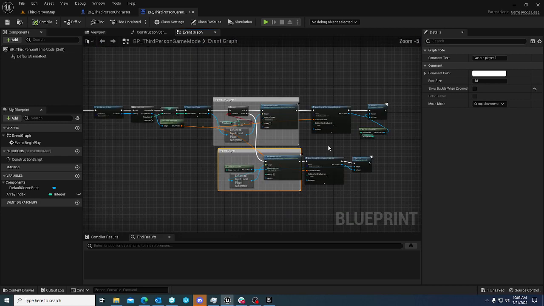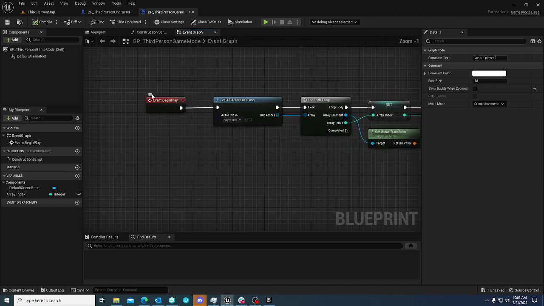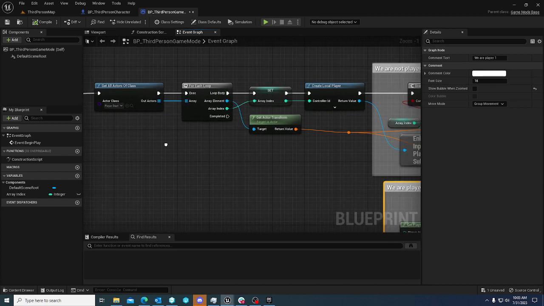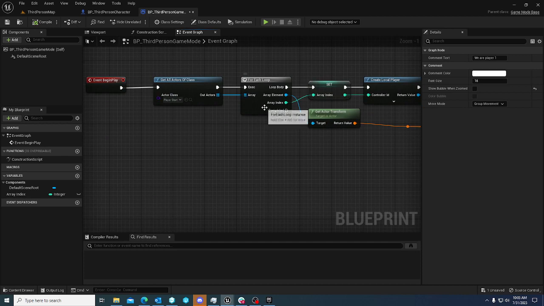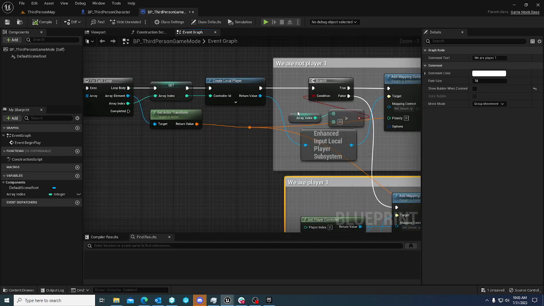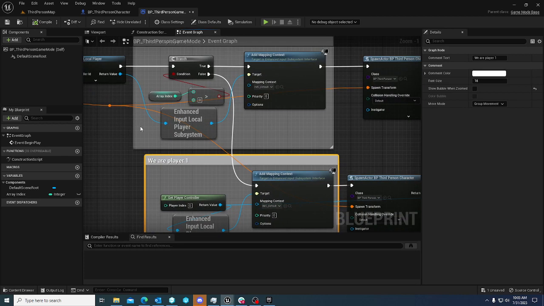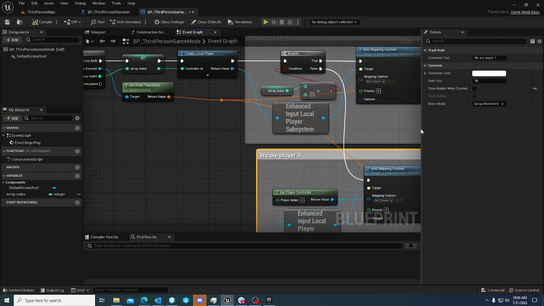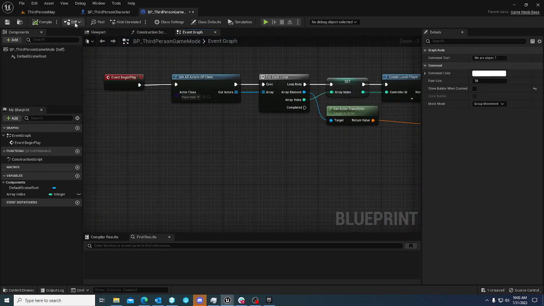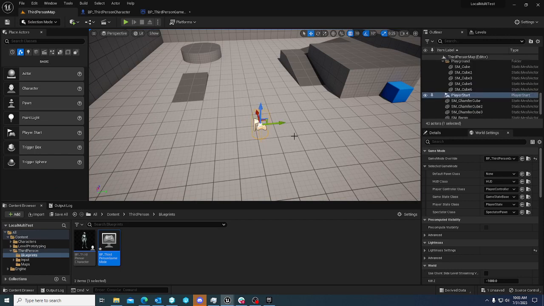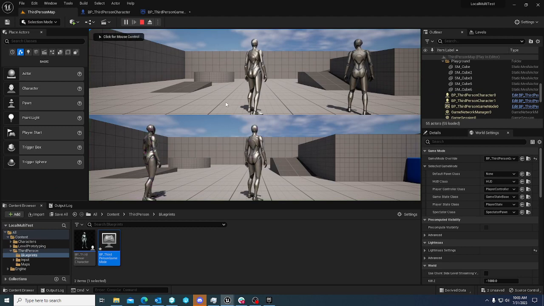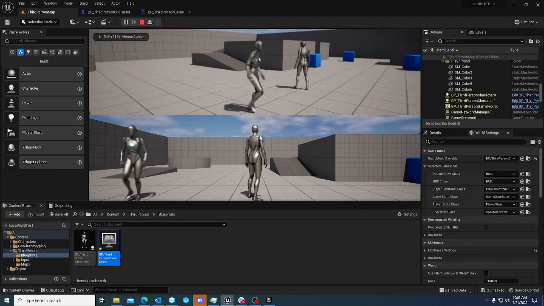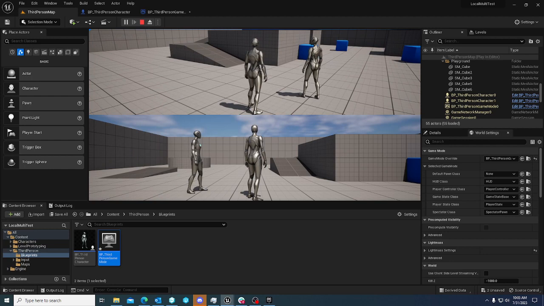All right, so this overrides that behavior on game mode begin play. It gets basically all of the player starts, and then for each, it's going to create a player, either player one or not player one. So this will continue to go up with however many player starts you add. So if I copy the player start, paste it, hit play, we now have two players with a split screen. So this is the top player, and then if I turn this controller on, it'll be the bottom player.